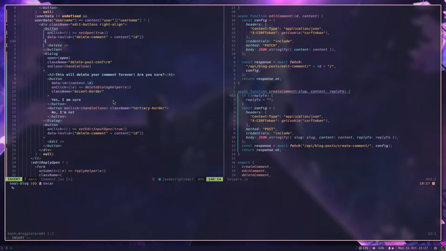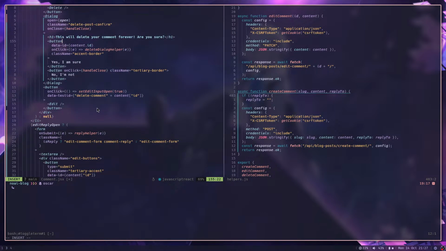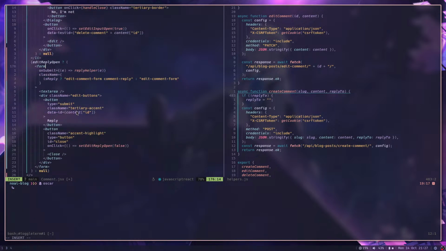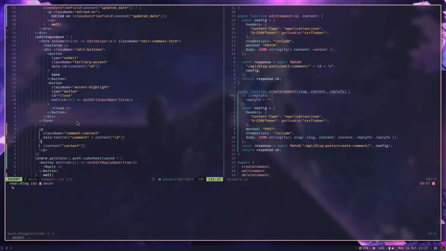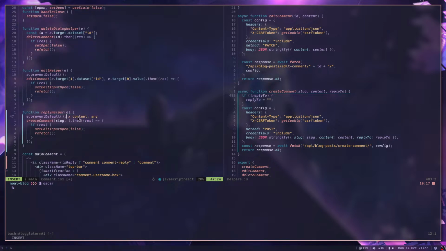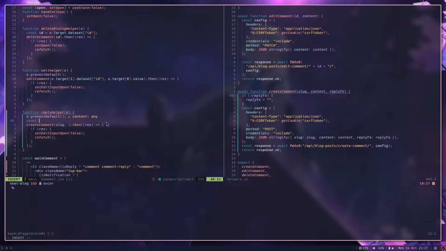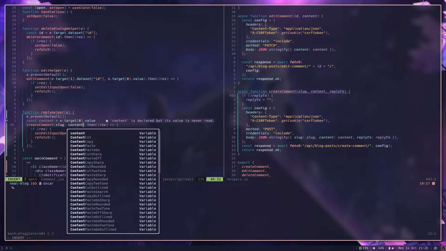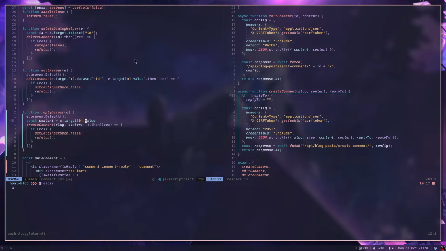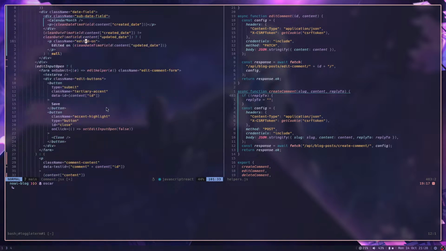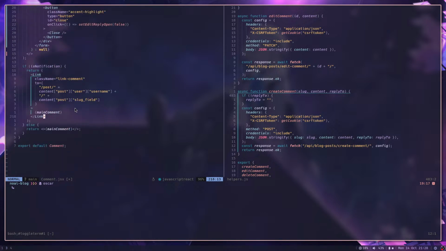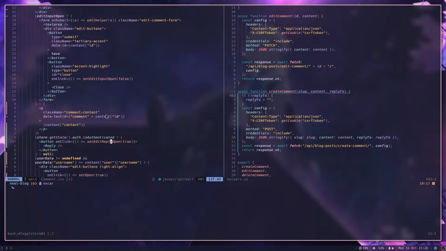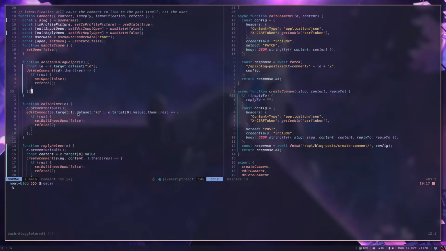And yes, I am aware that I need to make comments for this because this is very hard to read. The content should be target 0. Actually, you know what would be smarter is simply to make variables for this. So in this case, e.target at 1 at 0 dot value is the content, right? And then the reply to is, actually that's pretty simple. It's just the value there. And that is the comment that we are making a reply to.